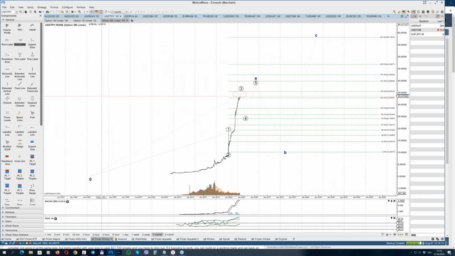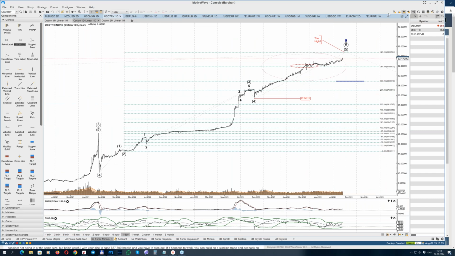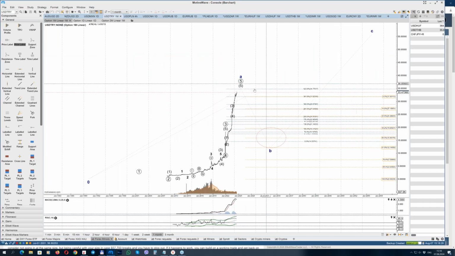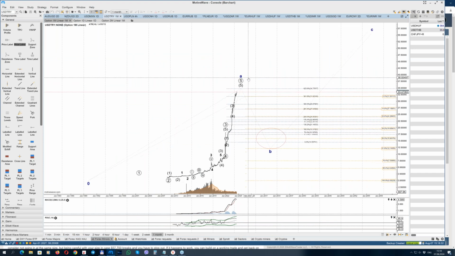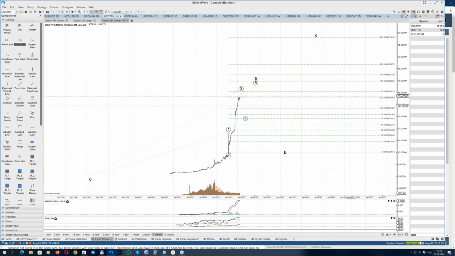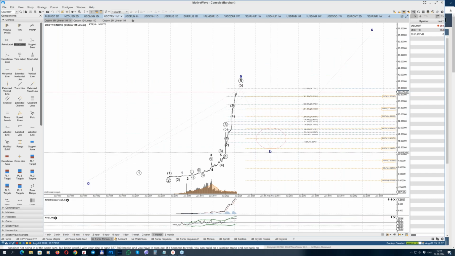Turkish lira, interesting chart. We're finally seeing some indication of presumably final extension towards the top of presumed wave circle 5 of A, 34.8, 34.77. This is a larger degree count, suggesting a meaningful high at 34.8 area. Alternatively, I allow extension to 35.5 based upon the option 2M count. This monthly chart provides me with these preliminary targets. So let's wait and see. Both counts suppose powerful reversal and at least corrective pullback, at least corrective pullback in the wave circle 4 or major decline in the wave B. So let's wait and see what we get.